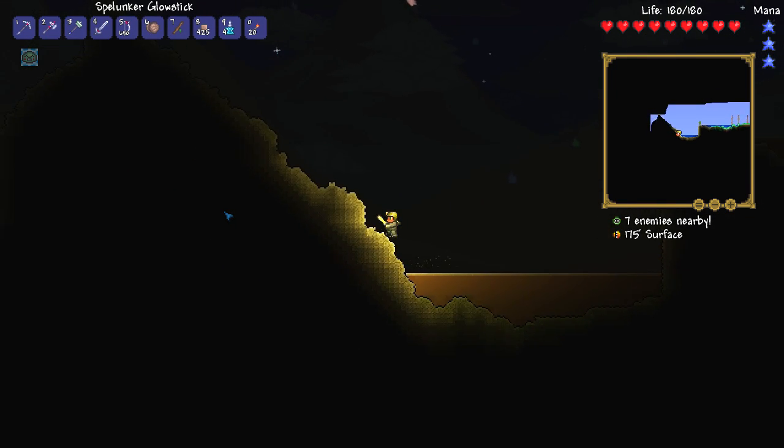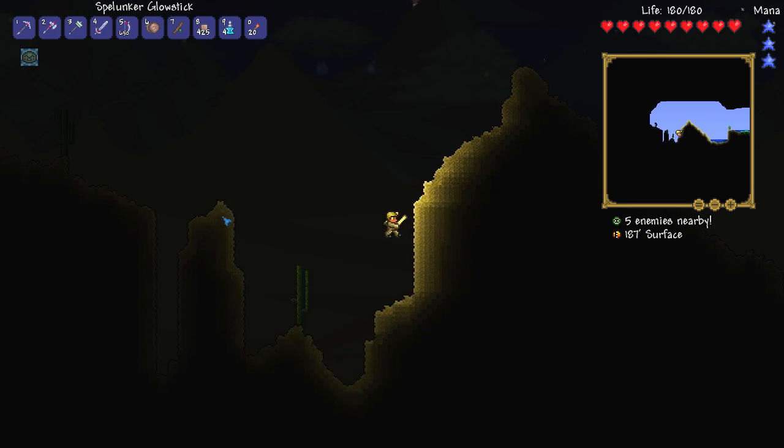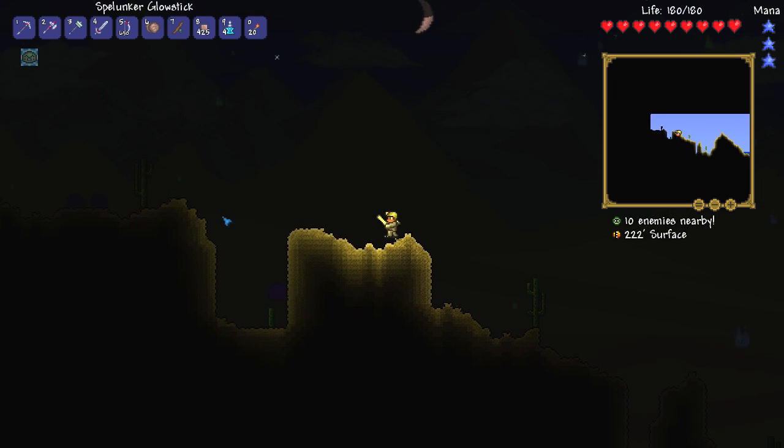Another desert. There's so many deserts. I wonder if desert temples still exist in 1.3, because I've generated a few worlds now, and I can't seem to find any. Like, at all. It's ridiculous. I don't know, man.